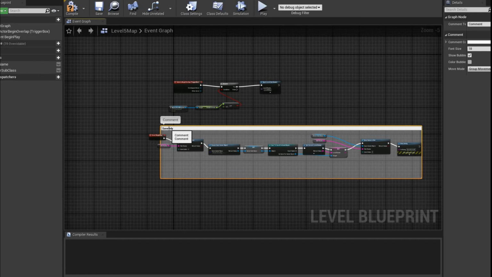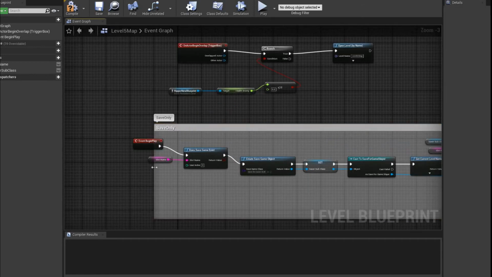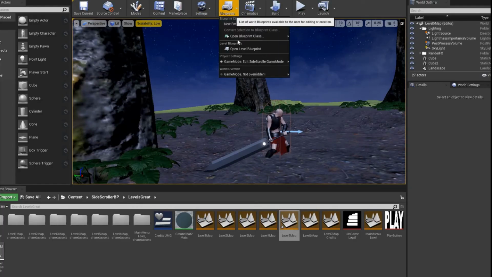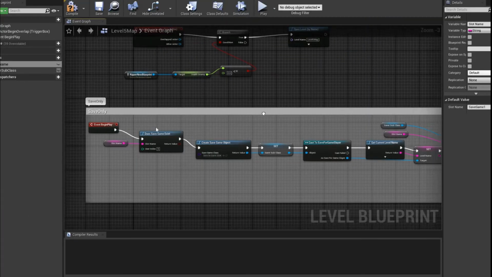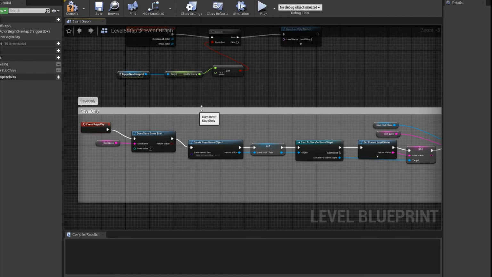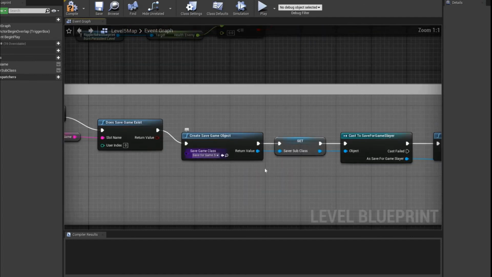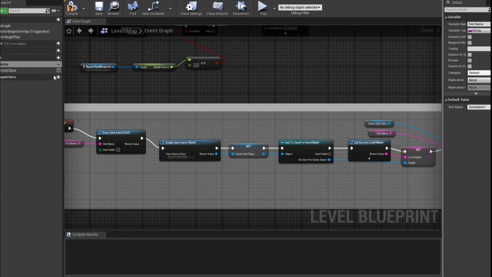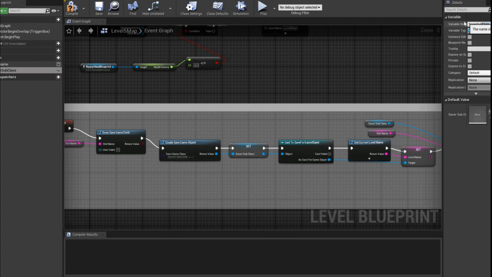Save only, and then it saves to the slot name. Slot name again is up here. Slot name is 1. Again, do not change that. Keep that the same on every level. So you have to do this on every level blueprint. Up here, Blueprints, open level blueprint. This is it. On event begin play, you have to save it, or whenever you want to trigger something. Make sure you got that right, and the slot name, make sure you got the slot name the same, and everything else is just fine. I keep this the same as well on every level.